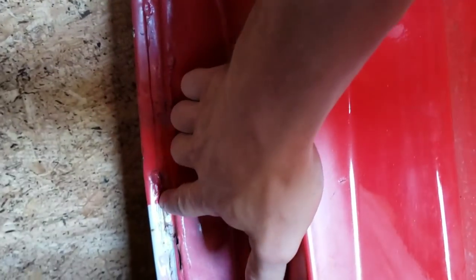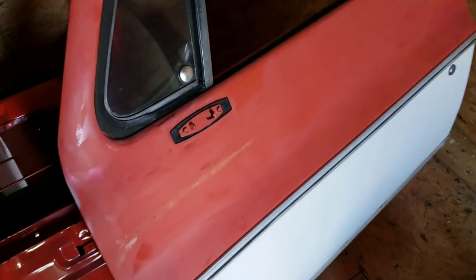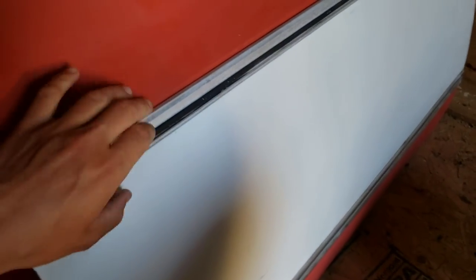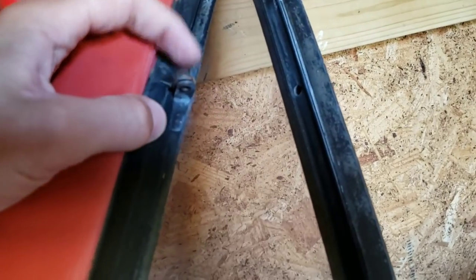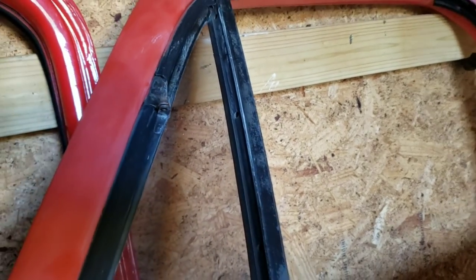We're going to take these into the garage one at a time and restore the little things that need to be brought back to life. There's a little bit of rust here and there. The other door looks about the same. For the most part they're extremely clean — it looks like original paint, original trim. I'm absolutely amazed that these windows are in such good condition; they're just perfect. Usually these are always rusted out, but these are immaculate. They have tinted glass, they roll up, but I don't have the cranks or panels — we can get that stuff later. I just want to get these doors fixed up, eliminate all the rust, get them primed and ready for paint, then put them on the truck and paint it all in one shot.